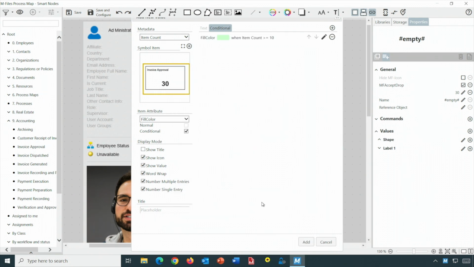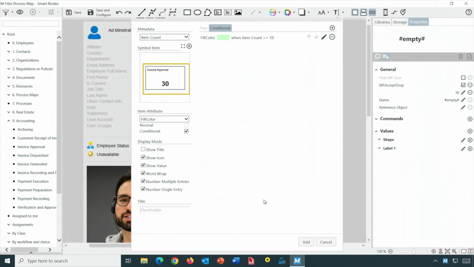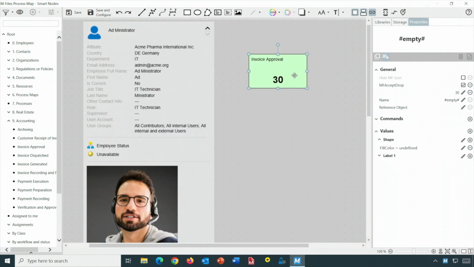There's a stop symbol, a stop condition, and you have to click that one to make sure that only that applies. Okay, you take that out. So we will just click apply over here, and I don't want to do this for every color we want to define, but this is the basic procedure where you can also add more colors, of course. But I will just click add over here, and now you can see it is green.